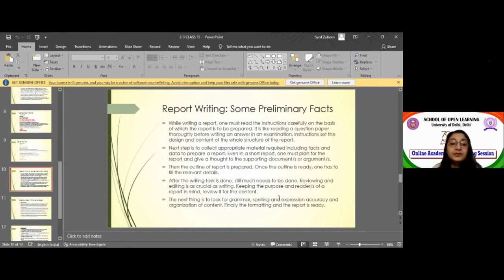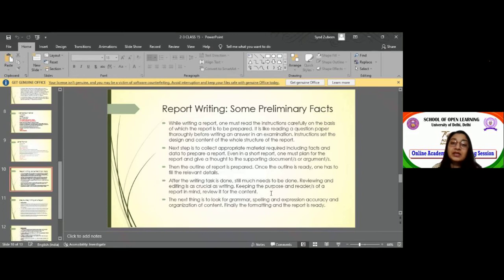When we have started writing, reviewing and editing is as crucial as writing, right? So of course, remember when we started with the unit on writing, we talked about a pre-writing stage, a writing stage, and then a rewriting stage, right? So similarly, once we have written the report, we need to go back and revise it. We need to read through it to find if we have made any errors or if any data or information that we have written is wrong. So we need to check that.